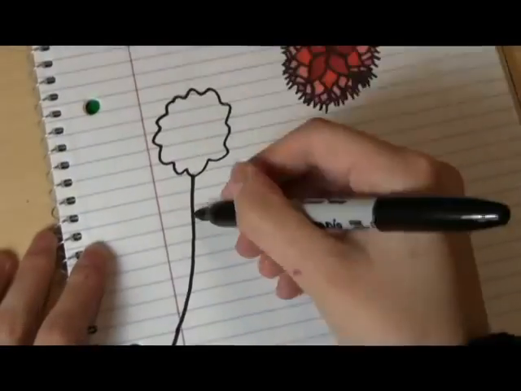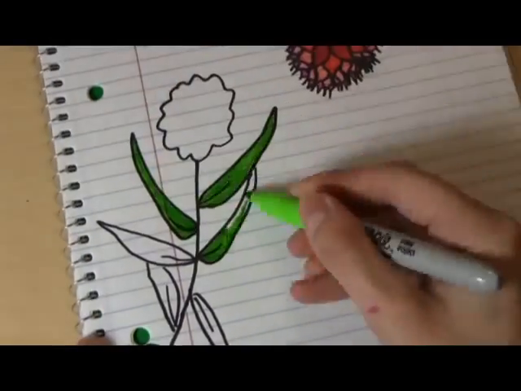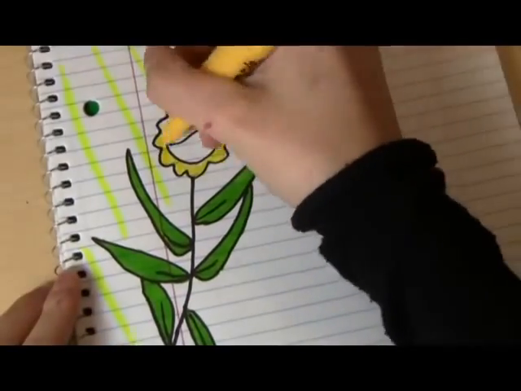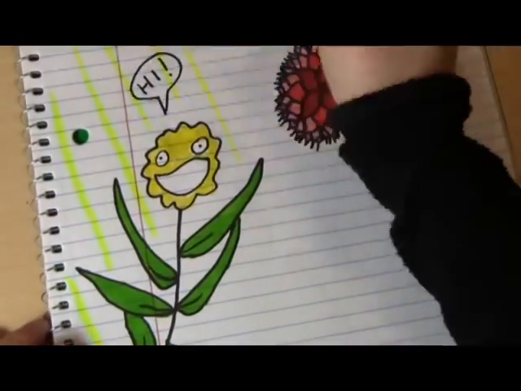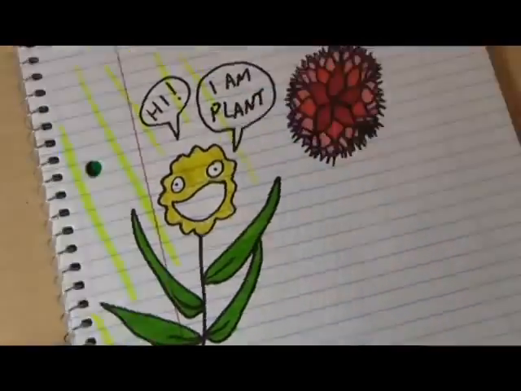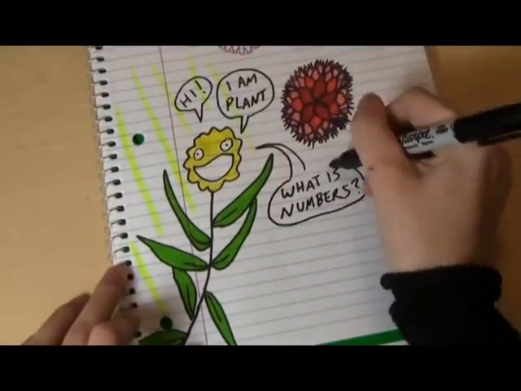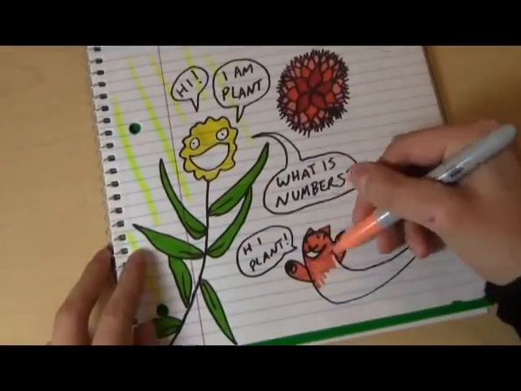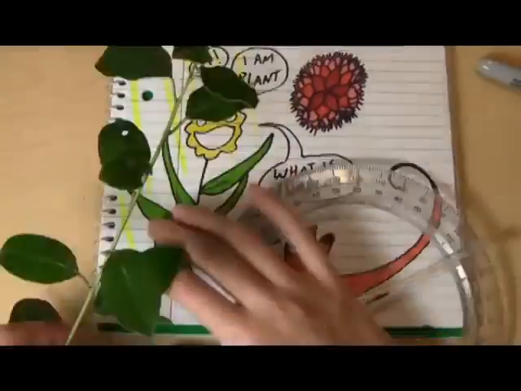Now, imagine you're a plant, and you want to grow in a way that spreads out your leaves to catch the most possible sunlight. Unfortunately, and I hope I'm not presuming too much in thinking that as a plant you're not very smart. You don't know how to add numbers to create a series, you don't know geometry and proportions, and can't draw spirals or rectangles or slug cats. But maybe you could follow one simple rule.